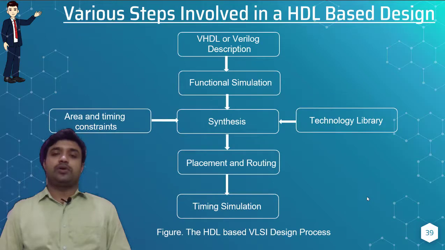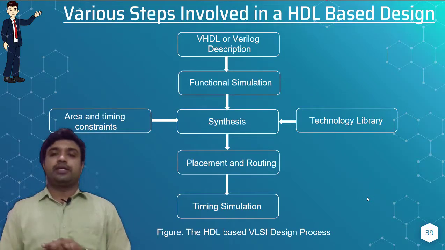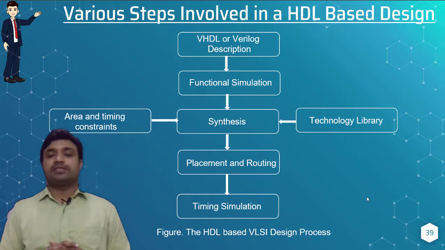These are the sections that are involved in a hardware description language based design concept. The first one is writing up the program, or VHDL language based program description. Next one is functional simulation. What are the functionalities that are going to be realized from the logic that we have developed? Automatically, we are going to simulate them. After that, we are going to perform the synthesis.